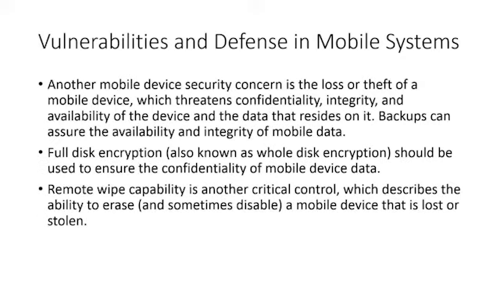Now, another mobile device security concern, and probably a pretty big one, is loss or theft of the mobile device. As soon as that happens, that takes away confidentiality, integrity, availability. You obviously don't have it available to you if somebody has stolen it or if you've lost it. You don't have it with you. That also compromises the data on that particular device. Not only did you lose some hardware that may or may not belong to you, it may belong to a company, the data that was present on there is now gone as well.